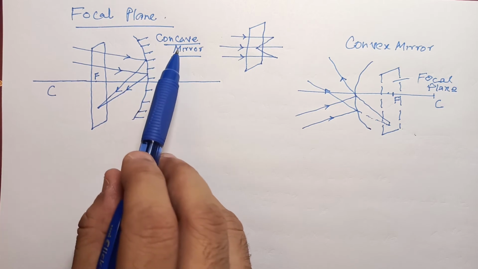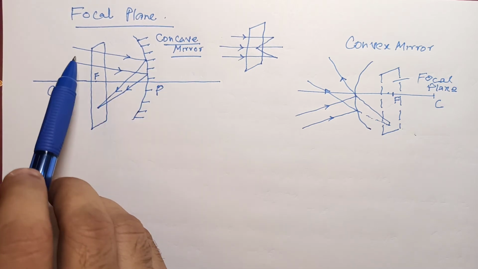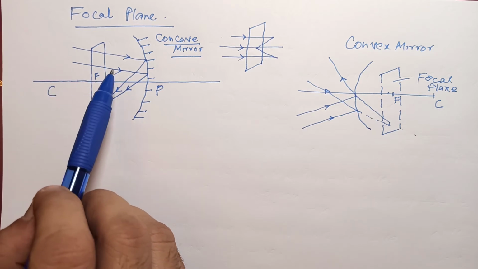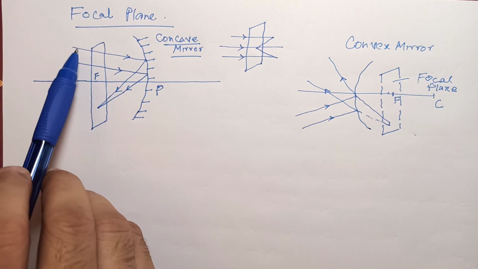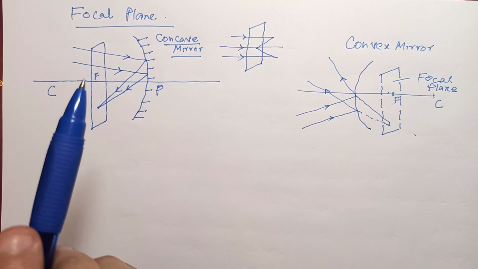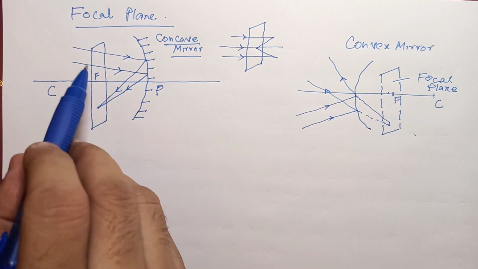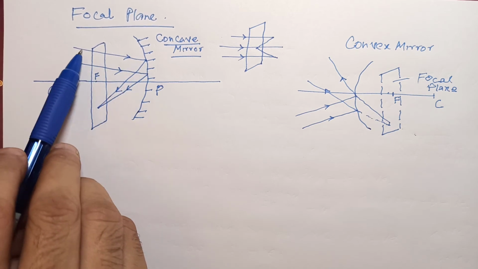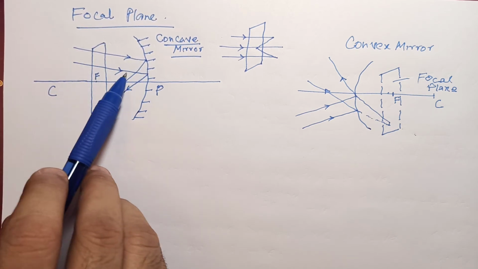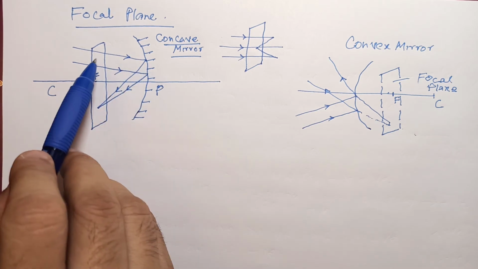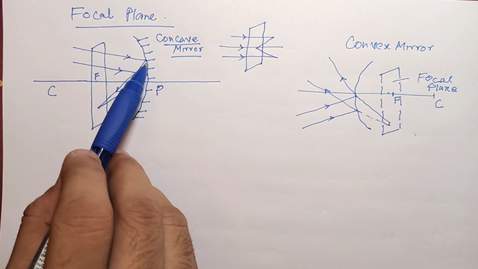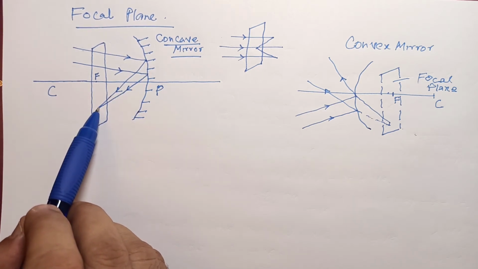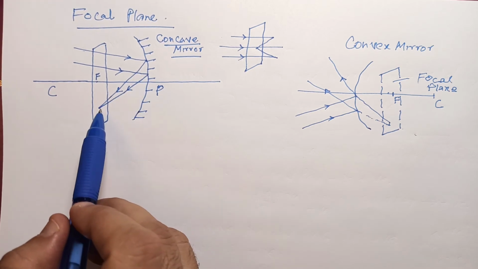Now let's talk about a concave mirror. In the concave mirror, it says that if there is a set of rays of light after reflection. So let's say there are two lines which, remember in this case, are not parallel to the principal axis. They are actually slightly oblique, but both of these light rays are parallel to each other. So they will hit the concave mirror here, and then reflect here. Okay, and they will meet at a point.